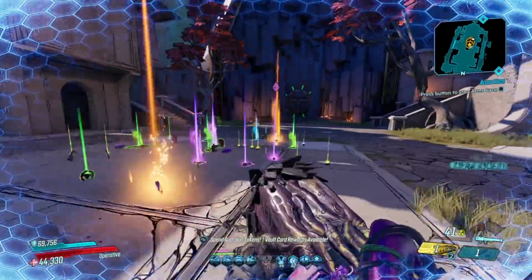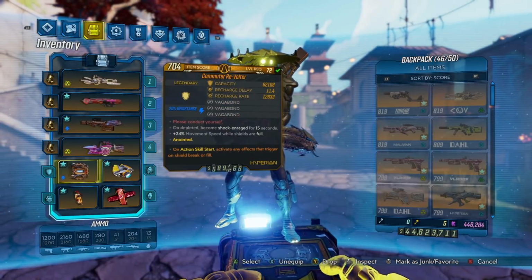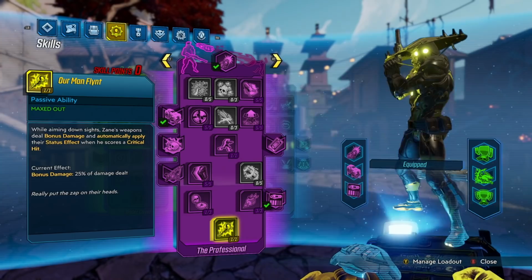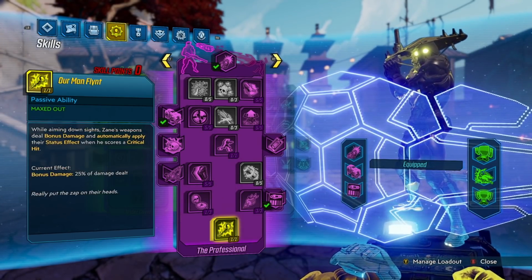The thing that I was trying to do there, and I died because I'm not immune to shock damage, was hold down my aim down sights. So all those projectiles that are bouncing are getting this bonus damage increase. As long as I'm aiming down sights, my first shot and all those bouncing projectiles will continue to get that bonus damage increase.